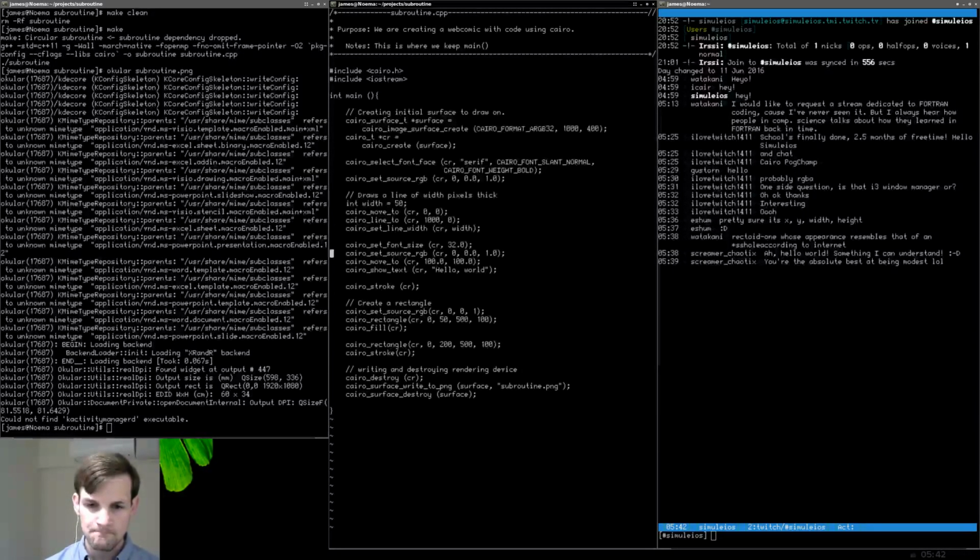Select font face. Okay, set font size 32. No, I don't want this to be 32. I want this to be 12. Okay. Now what do we want? We want set source RGB. We've already done that. That's blue. But I want to rechange this to... Oh, this is going to be interesting. I want to see what happens. Let's change this to pink again.